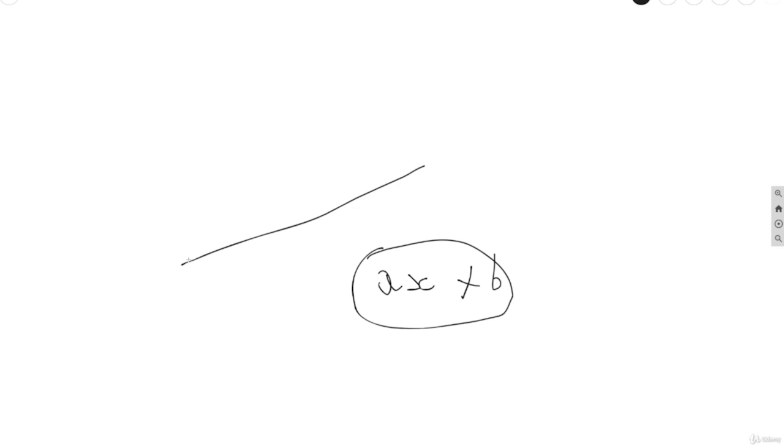A linear space is a mathematical equation which is based on ax plus b. What we are going to try to do here with NumPy is to ask NumPy to provide us some values which are going to follow this type of operation, which means some linear values. This request is going to be very useful in the future, mainly if you want to automate a testing, or if you just want to have some values coming in a linear way, which means with the same space between the values.